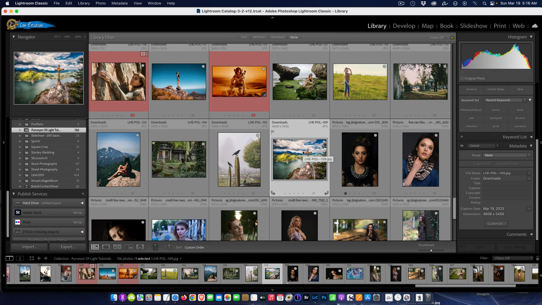Now, this is what confuses a lot of people: virtual copies is not making multiple copies of this picture. It's only keeping the one photo, and then it's storing the settings attached to it. So it gives different virtual copies, doesn't take any more space on your hard drive. So that's why they're called virtual. Okay, so let's go ahead and make a couple.